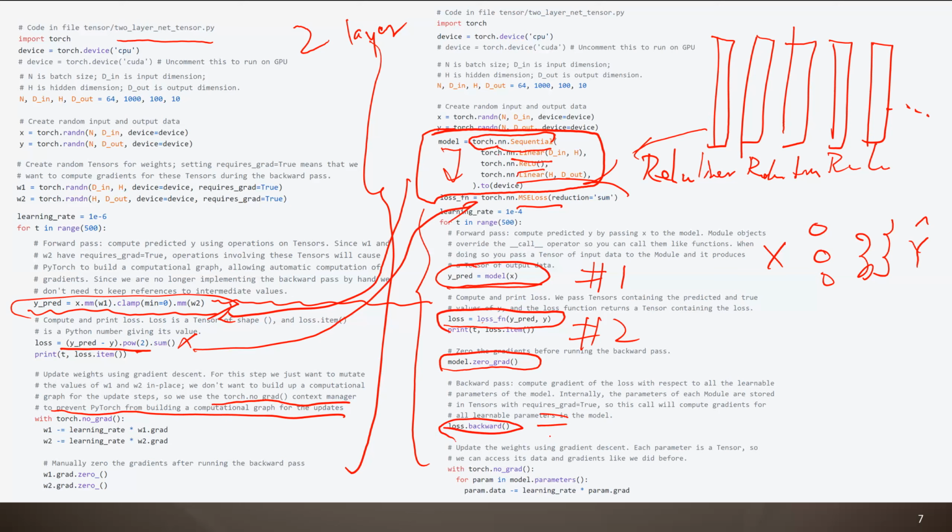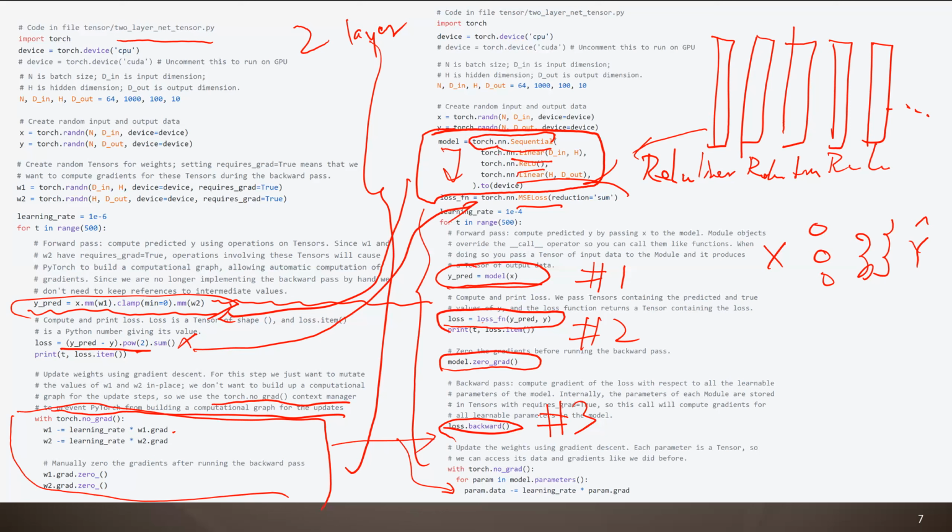Here, look at this. This is number 3, the backward. Basically everything becomes these two lines of code, which become loss backward. The beautiful thing is that this is the same for any neural network.